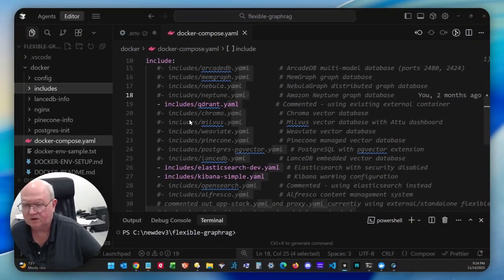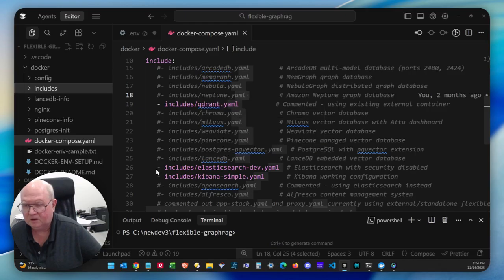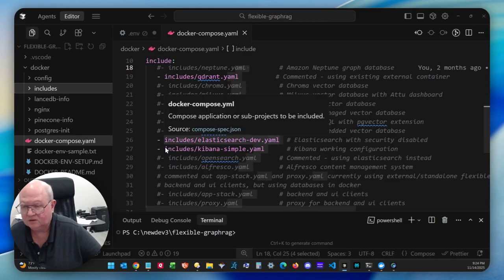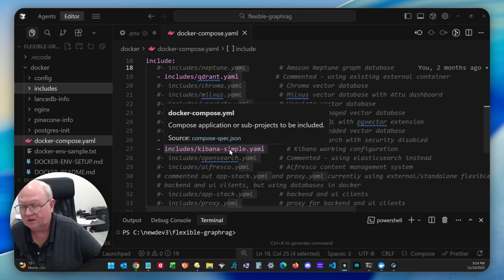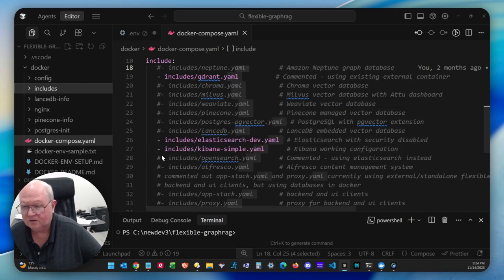And then all the vector databases are here. So I'm using Qdrant. In Elasticsearch, the Kibana dashboard for it. And then if you use OpenSearch, the dashboard is in there.